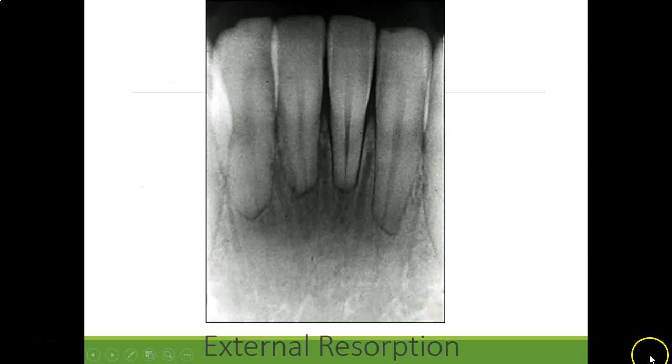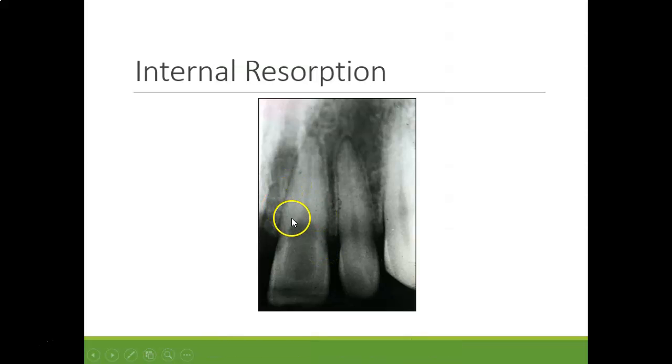Let's see here. So here are some pictures of external root resorption. This looks to me like ortho, because see how it's happening on all of them, it's not just happening on one. In orthodontics, if the teeth are moved too quickly and there's too much pressure too fast, then this can happen. The roots can start to resorb. So that is iatrogenic, meaning it happened because of something the dentist did instead of just some anomaly in the mouth. That could have been prevented if they had not moved the teeth as quickly with the ortho. But it can happen for other reasons, but that's what it looks like to me.